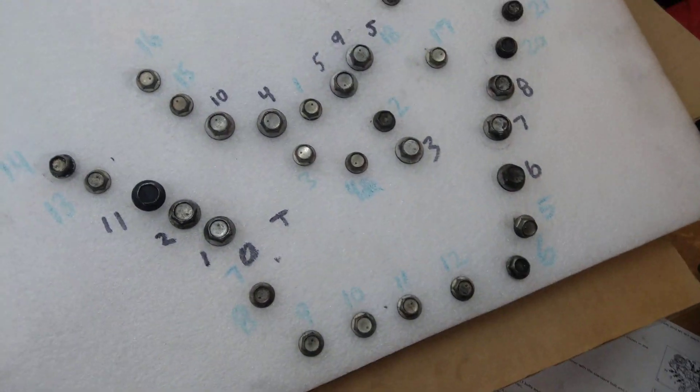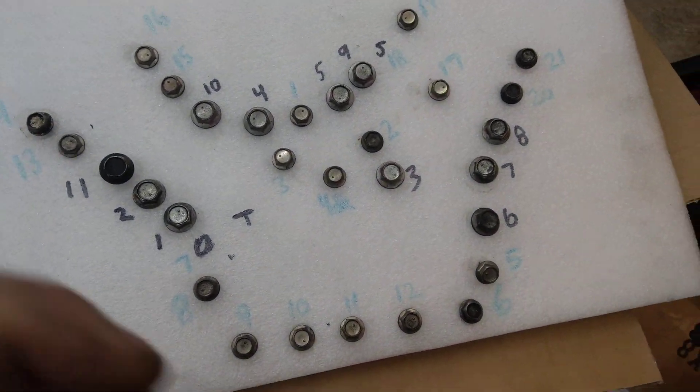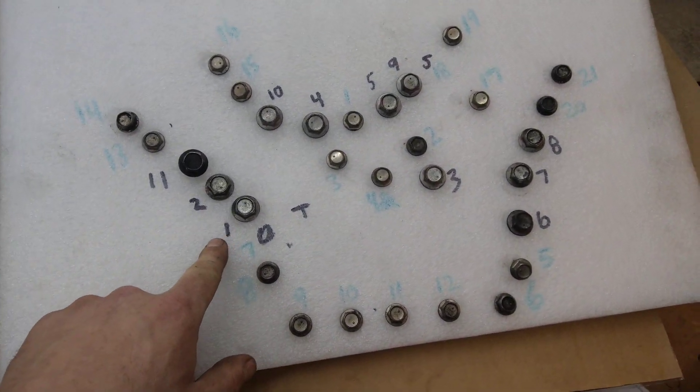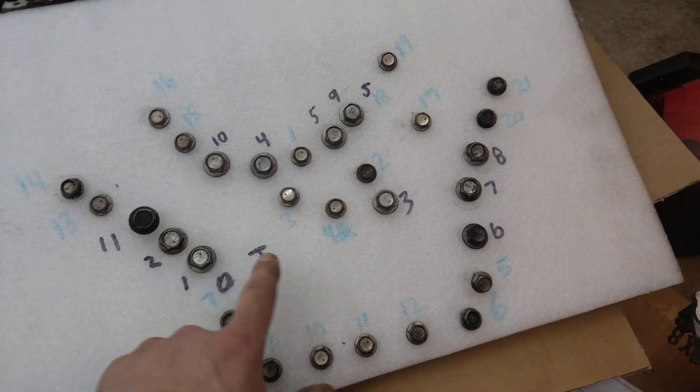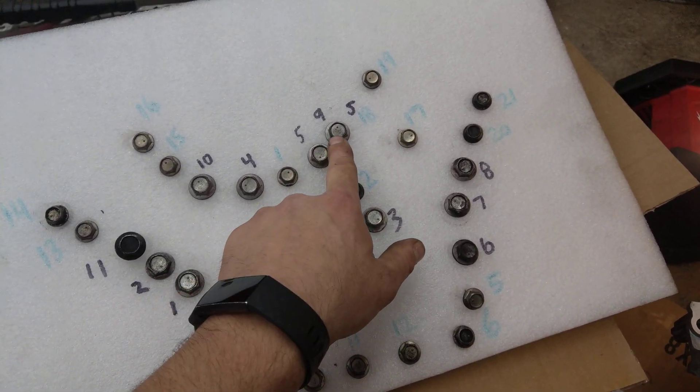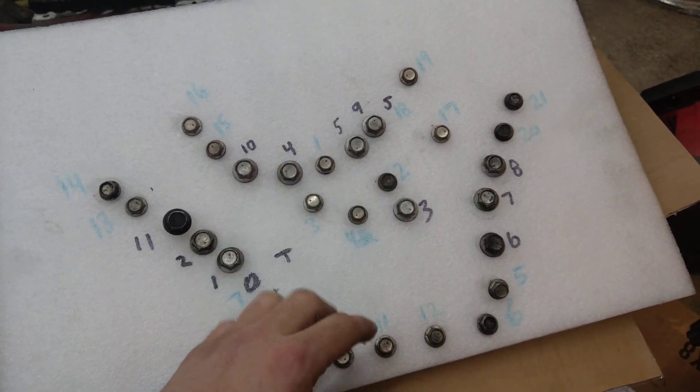Here's my template. Like I was mentioning earlier, the black numbers are my first sequence — those are the larger bolts, 10mm. So 1, 2, 3, 4, 5, 6, 7, 8, 9, 10. Colors in black are the first torque sequence, and the smaller ones are 8mm. Once the first sequence is on, I'm going to go to the blue sequence — that's number two.